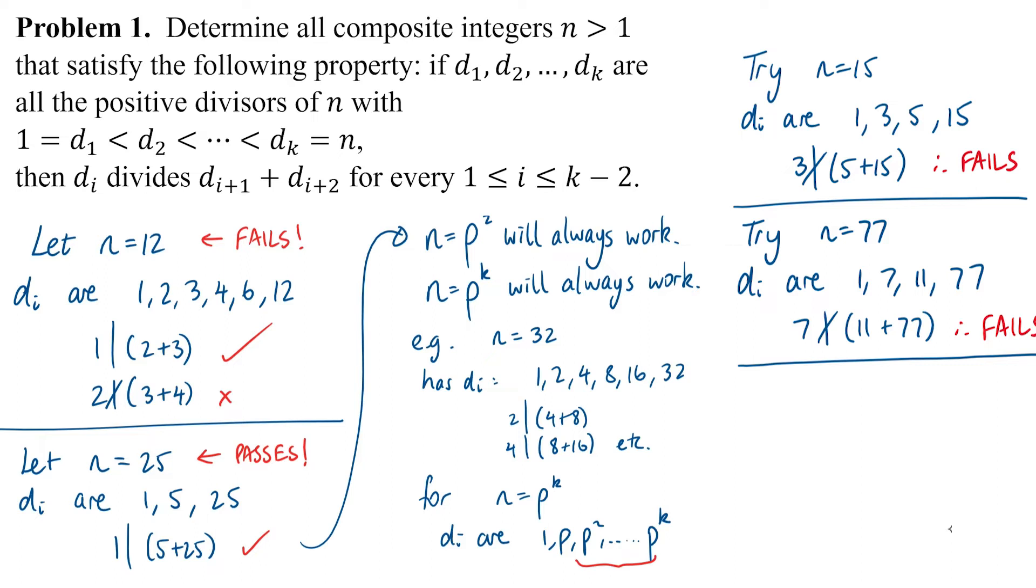Can you see why in general if we have 2 divisors p and q this is not going to work? Let's look at 7 by 11 again. 7 divides 77 because 77 is the number itself, but 7 cannot divide 11 because 11 is prime.